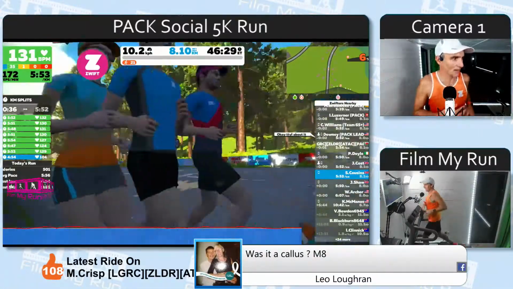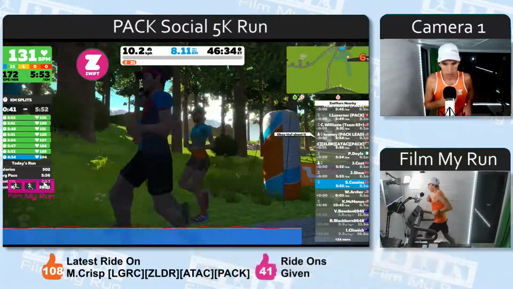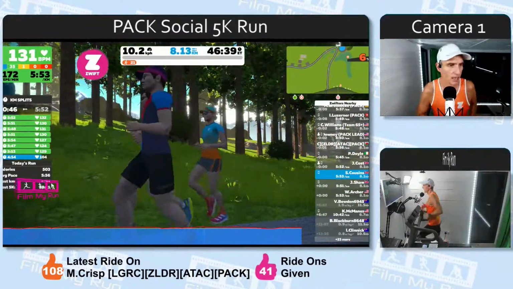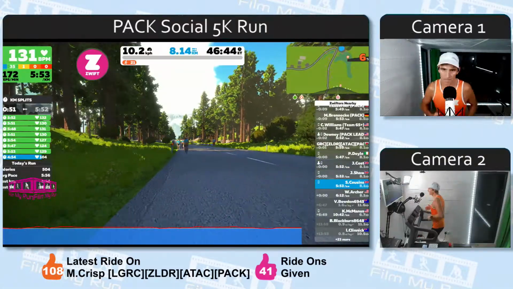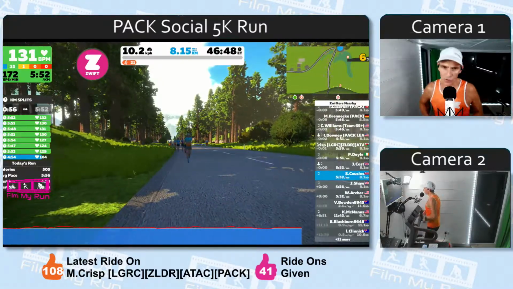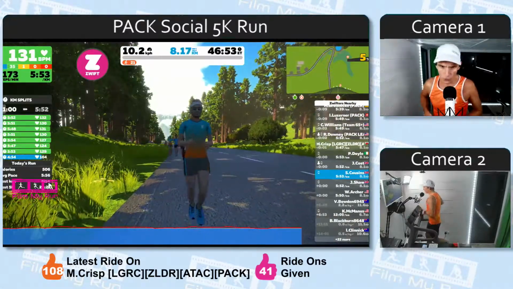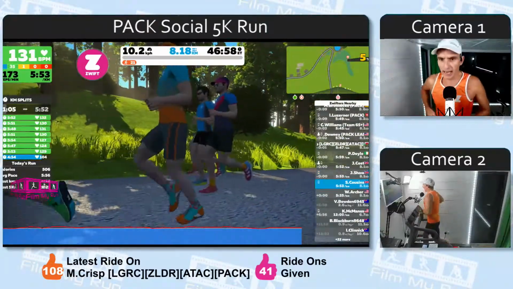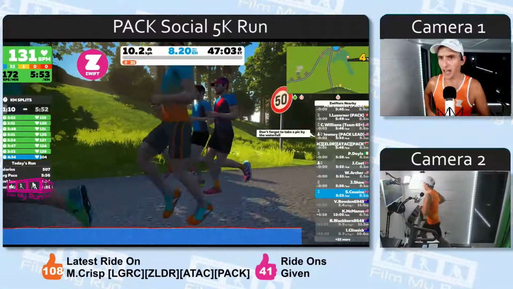It could have been a callus, Leo. I'm not sure really what it was or what it is. It's probably still there. It's just I've kind of ground it down so that it's not sticking out. And I only really felt it on long runs, especially when I was running on tarmac. So if I'm running on tarmac for a long time, you know, more than 4 or 5 hours, I can feel it on the bottom of my left foot. But if I'm running trails, it doesn't seem to bother me.